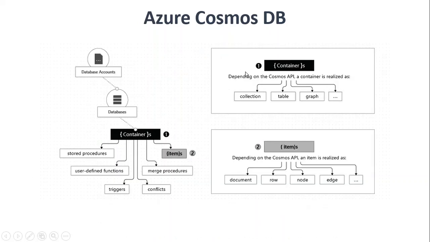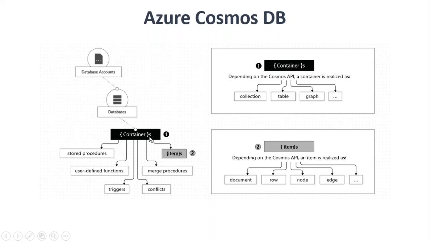So this is the structure of an Azure Cosmos DB account. We'll start from the left. When you create an Azure Cosmos DB account, it will have a database account, which will be the top of the hierarchy. Then it will have multiple databases, and databases will have container objects, and in containers you will have various other objects like stored procedures, user defined triggers, and all those kind of things.